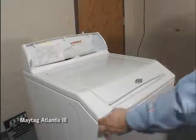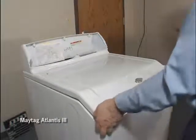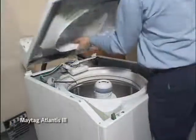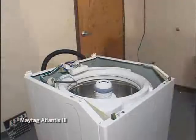To remove the top, release the locks with a putty knife and tip the top up. If the console has been removed, you can remove the top from the machine completely.